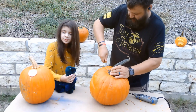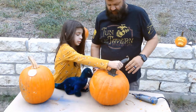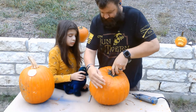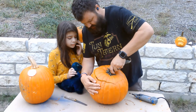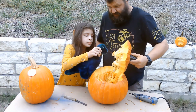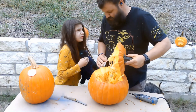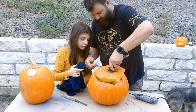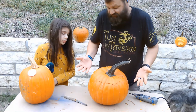Yep. All right. I'm about tired of doing the zigzag. Let's get this thing done. Now we got to get this thing off. All right. So we just got to pull this, and it should come out, and then we get to see all the stuff. So next we got to get out all that stuff. Do you think that Bronny could just get in there and eat it all? No? Okay. So I guess the point of the zigzag, you know exactly where it goes back in, and it looks complete. Okay, I'll give him that.